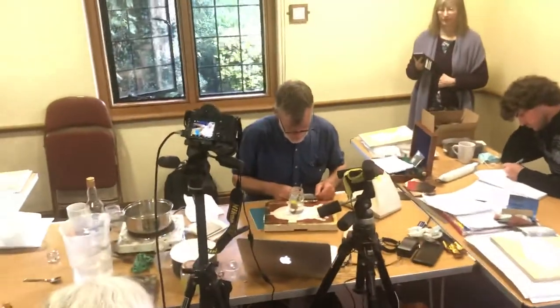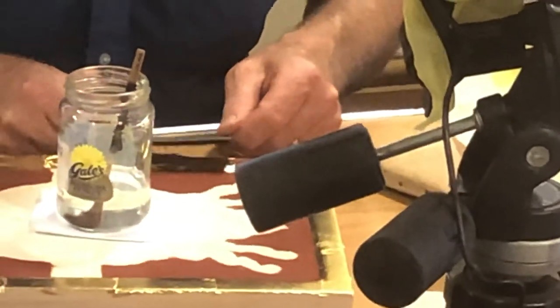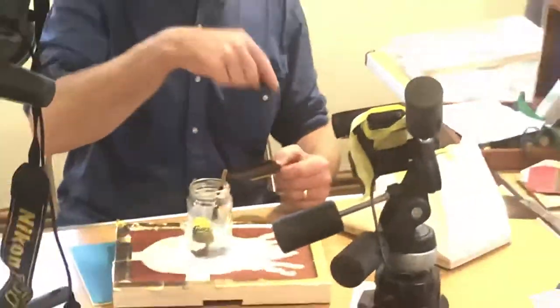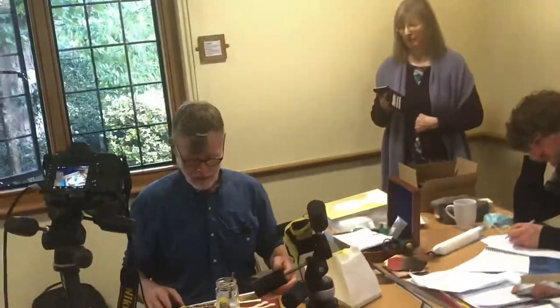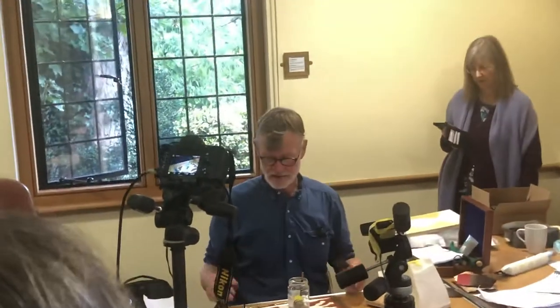What I suggest is, if I were doing this, I would carry on gilding the whole inside and burnish it all together. But probably it's better if you just gild the outside — it's up to you. If it's going smoothly you could go for the whole thing, but you could just put that on and wait probably an hour, start burnishing and burnish that, then return to the inside. So it's up to you really.